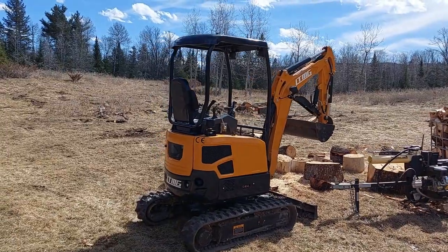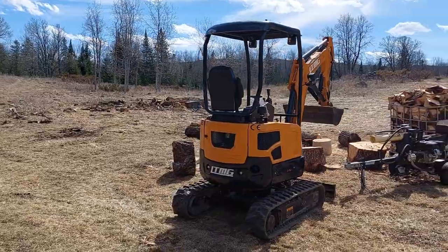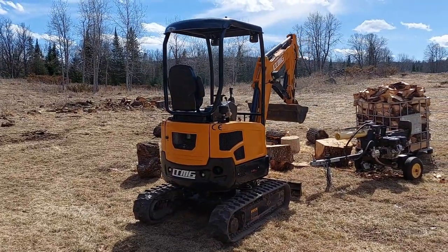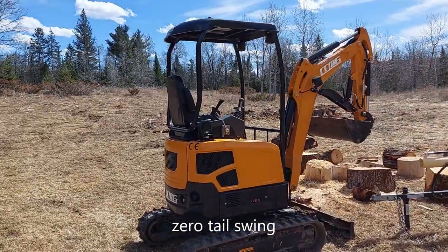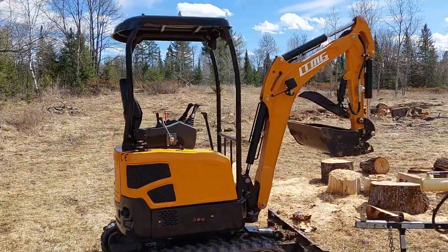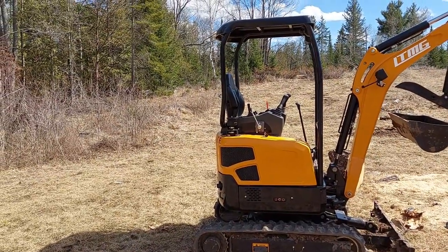Alrighty, so we got our LTMG Chinese import excavator, 2-ton unit, zero turn. We've had it 2 weeks now. Just show you a bit of it. It's got the track widening capabilities, narrow. I've got it on the widening set right now.